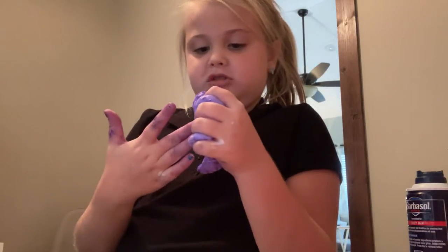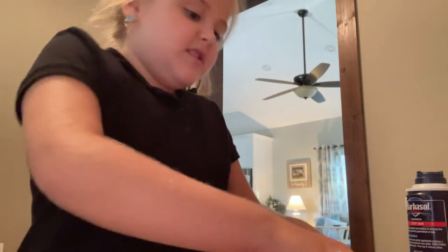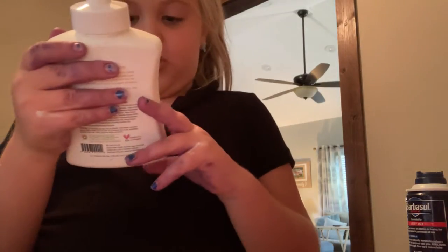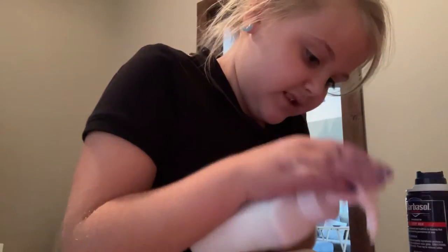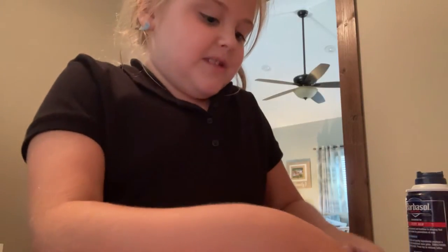My hands are dirty, like, really, really dirty. We're gonna have to work on this. It doesn't even have a poke. So foam soap. I'm using foaming hand wash. Just basically the soap. And it smells really good. So it'll give your slime a scent. Alright. Let's mix it in.